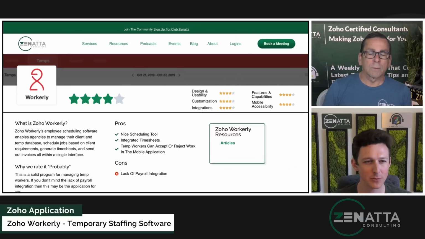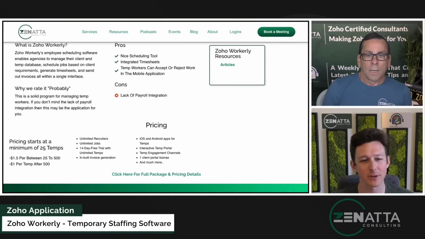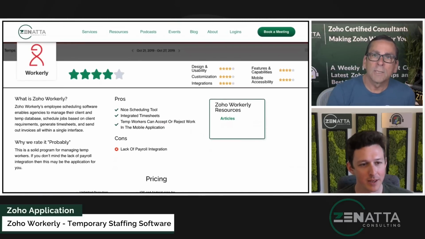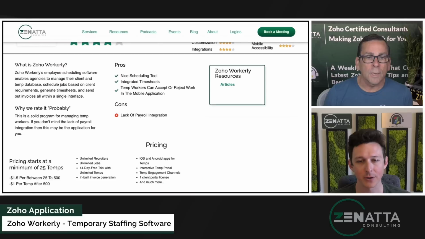I think. Do we have any YouTube content on this? I think we might have had a video a long time ago, or maybe not, as a point of reference. Nope, just some articles. Okay. Yeah, solid app. But yeah, the payroll integration's the tough one. So you're just going to have to manually reconcile that into your payroll tool to pay out your temps.